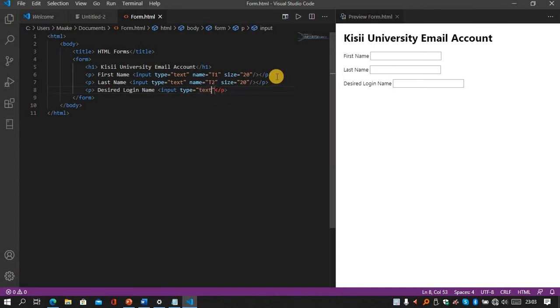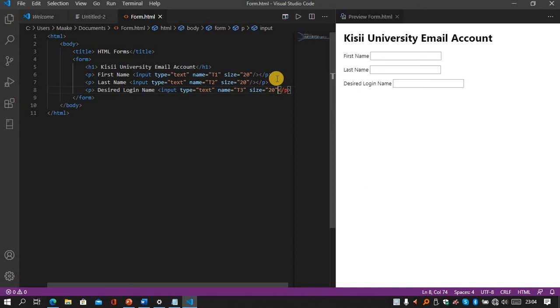So text, and then after the text we give it a name as usual, T3, and a size of 20.